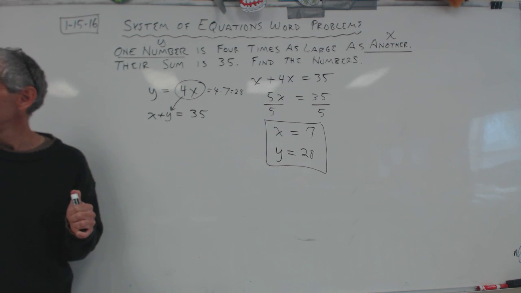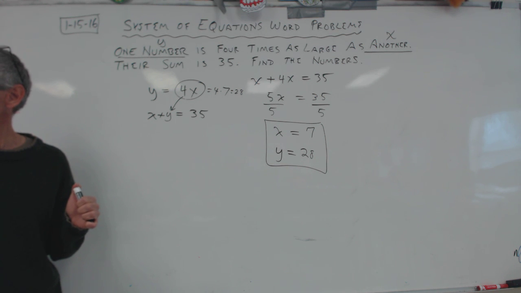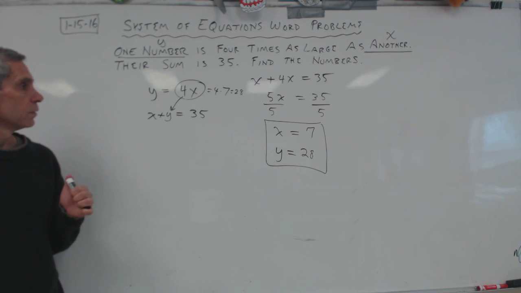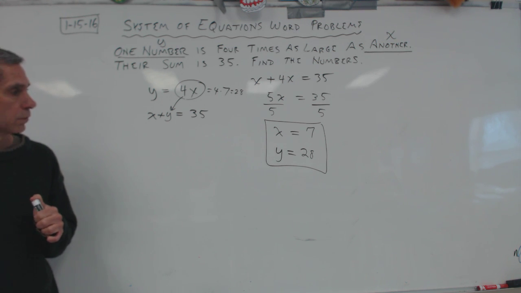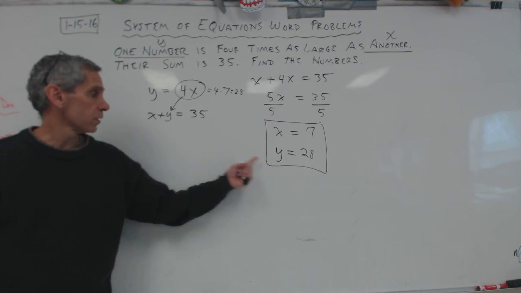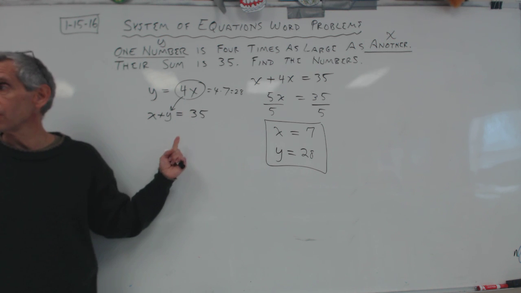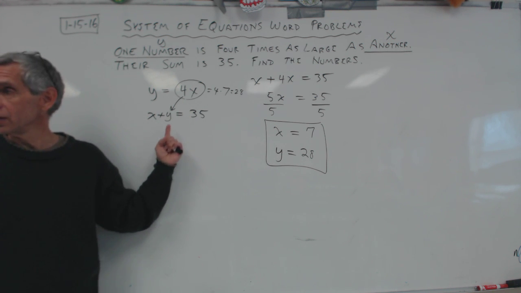You put x in the place of 4x. So x is 7. You did 4 times 7. But couldn't you just also do x plus y is 35? Couldn't you just make x 7 plus y equal 35? I could have easily plugged it into this one. It doesn't matter which one you plug it into. There is no difference which one of these you plug it into.